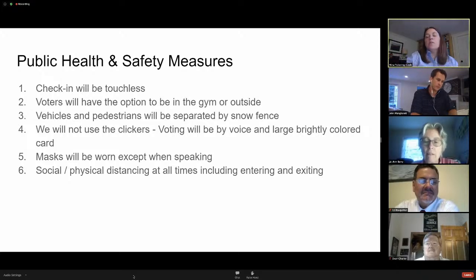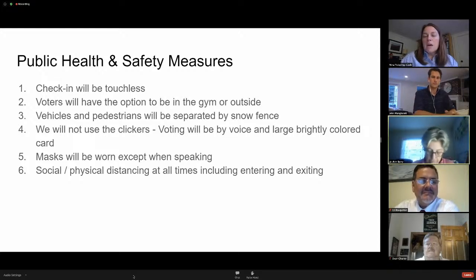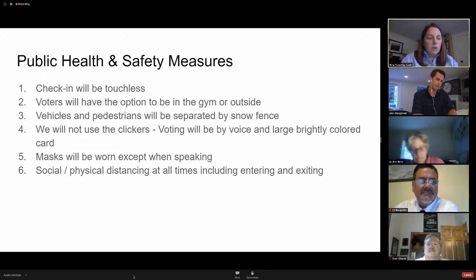Okay. I think the important thing for Joanne to know is that we don't want to give people the impression that we're going to turn them away if they won't wear a mask. Sure. And that they're welcome to go sit outside. You as the moderator do control whether someone is being disruptive at town meeting. So if someone is refusing to wear a mask and insisting that they sit inside because they want to be in the same auditorium as the moderator so she can look right at him or her, and that person is being not cooperative, it is in your power to ask them to either go outside or leave town meeting.